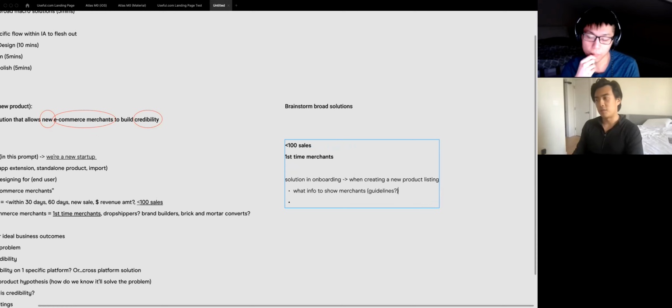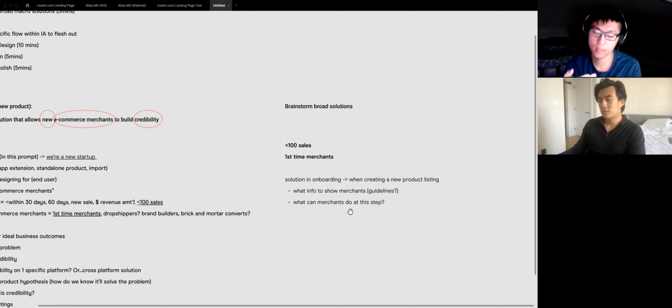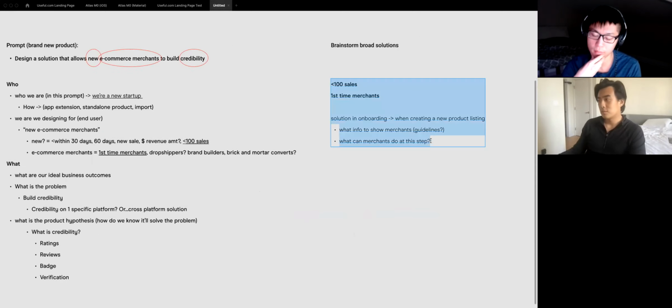And less than 100 sales isn't one distinct type of user too. There's a journey attached to that as well. Somebody who has 0 sales, somebody who has 100 sales, they're going to have access to different constraints. No, I never really thought about that. I wouldn't, and this is my own fault, but I wouldn't know what to expect from people who have made less than 100 sales in comparison to the first time sale.